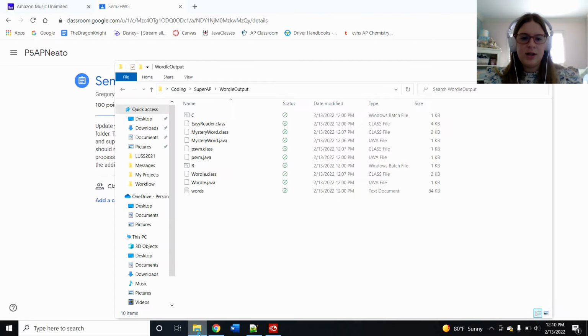So hopefully after you looked at it, you realized that mysteryword.java was missing, and you realized, oh, hey, I have to write mysteryword.java. There was a lot of confusion about that in my class, but that was what he was intending, for you to write mysteryword.java because everything else was already there. So there are a lot of files here, but he just wanted you to write this one class, so that's what we're going to be looking at today, because he told you not to really change these in your final answer.